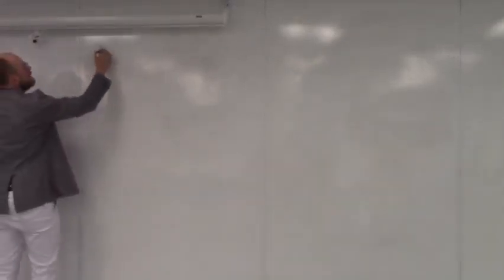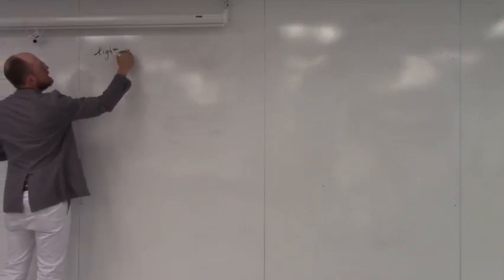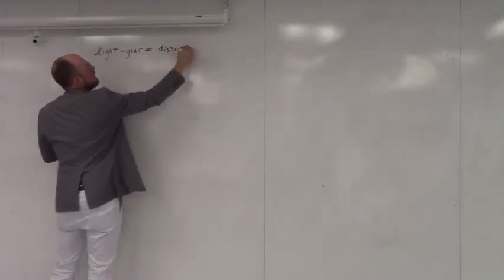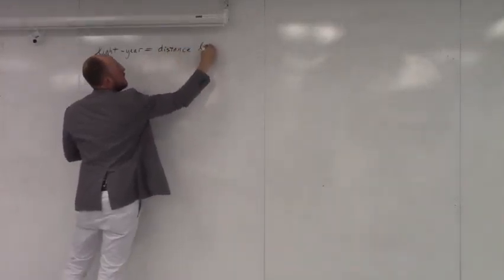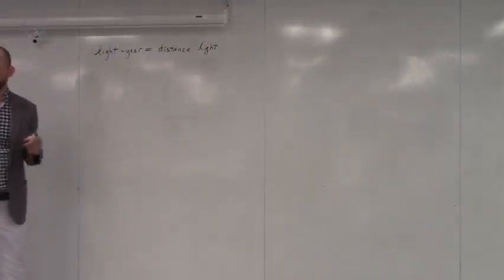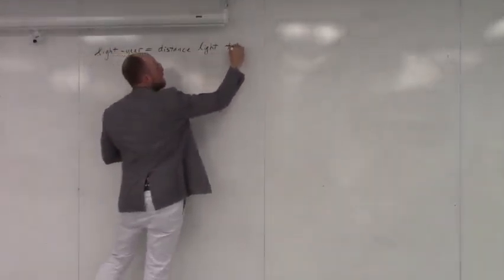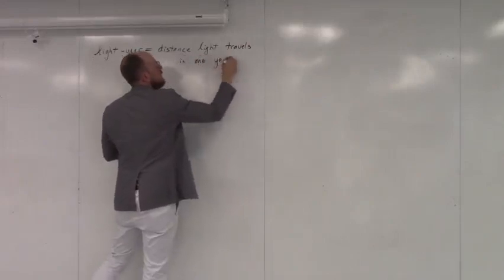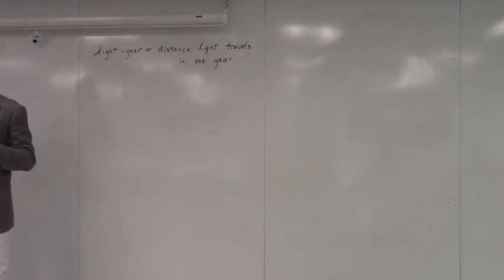It's measuring a distance because a light year is defined as the distance light travels in a year. Well, we're going to have to spend some time figuring out what that is. Why? Because light always goes the same speed. In fact, it's the only thing we know that always goes the same speed. Every other phenomenon, thing, and object in the universe can travel at different speeds. Light always goes at one speed.